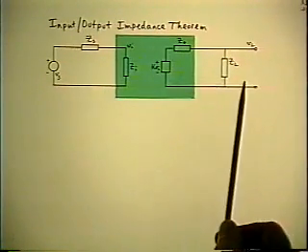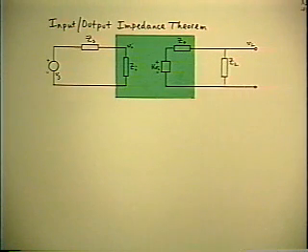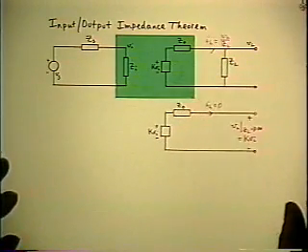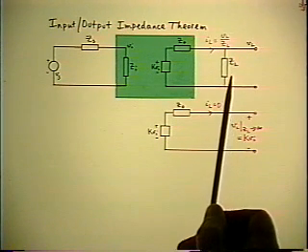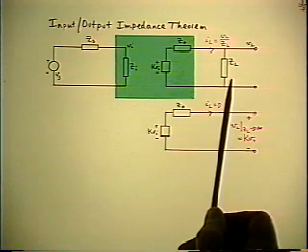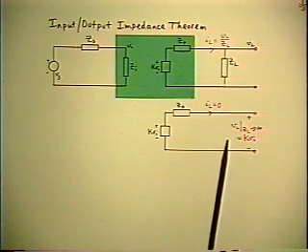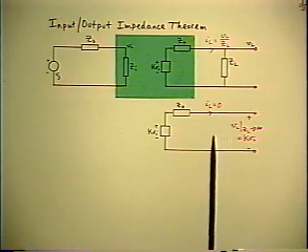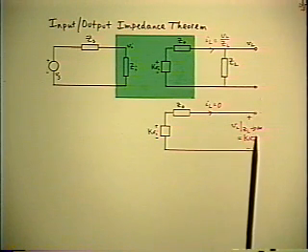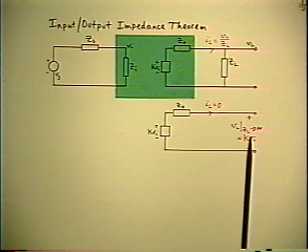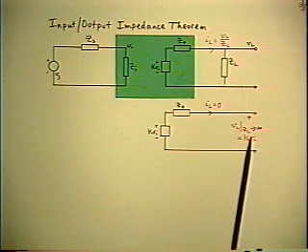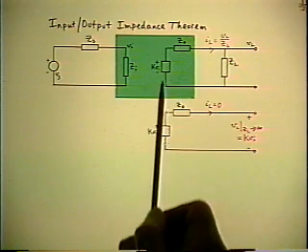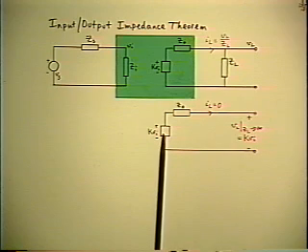First thing is, go back to our generalized model. We'll do the output impedance theorem first. And the first thing I'm going to do is take a special case of the output connection. I'm going to let the load impedance go to infinity. In other words, it's unloading the output, or it's open circuiting the output. And I'm going to ask, what is the open circuit output voltage that I see when I've done that? And so what I'm going to see is the voltage of this Thevenin equivalent generator at the output.